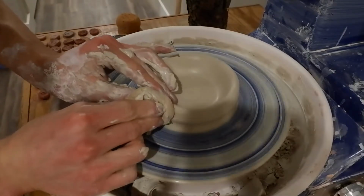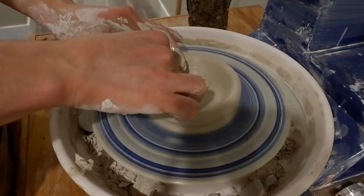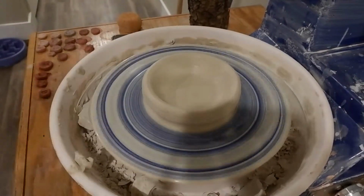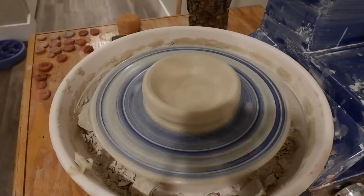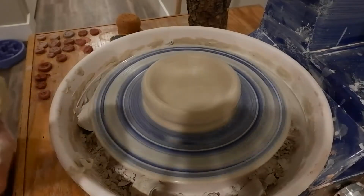And there we have it. So the floor is set. It's nice and smooth. It's about 3 inches wide right now. Next, we're just going to start working on pulling up the walls. And that's going to be the most difficult and longest part to learn.